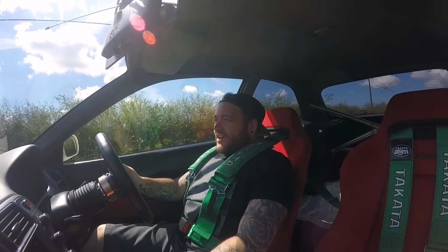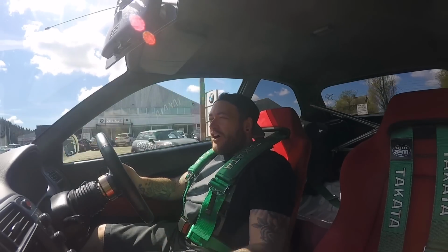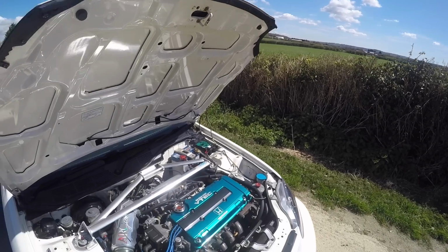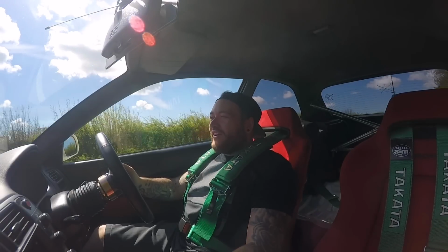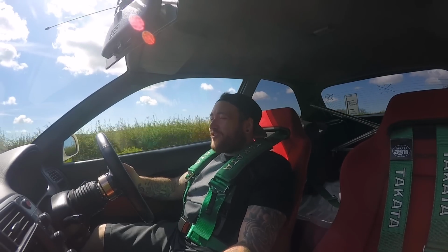I love VTEC. So as an update review, I'm blown away at how good this car is. From obviously driving all the others, this is still as good as I remember it. This is still the raw feel. This is why I started it. This car, I think, really opened my eyes when I first drove one of these to how fucking good they are and how much fun you could have.